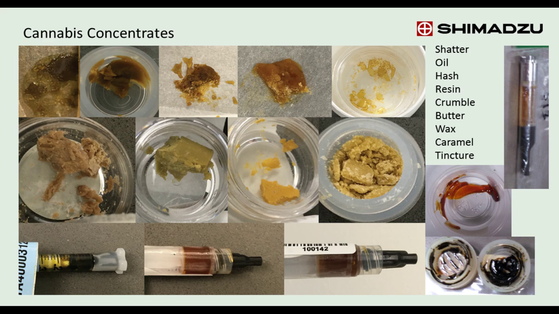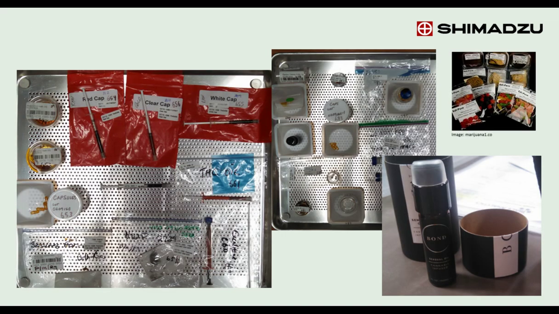And in fact, due to the concentrating effect of the solvent, not only does it concentrate the desired cannabinoids, but it might also concentrate the pesticides as well. So we selected a range of concentrates. The top row in the pictures are showing shatters, and the middle row is sort of waxes, and the bottom row are more oils. On the right side of the screen is a vape pen. And we've tested quite a wide range of these types of concentrates.